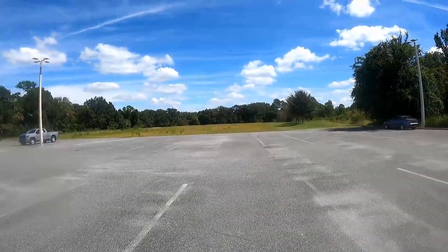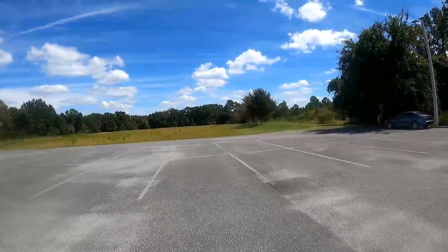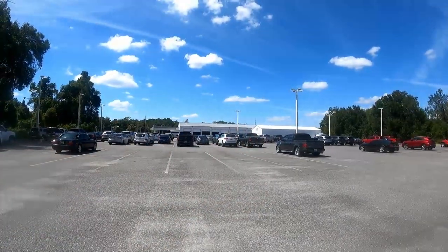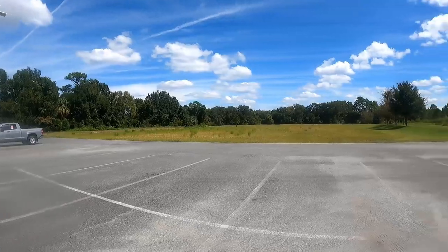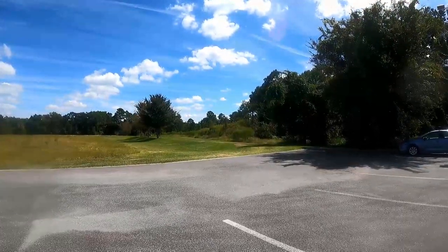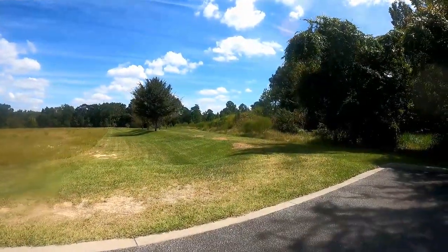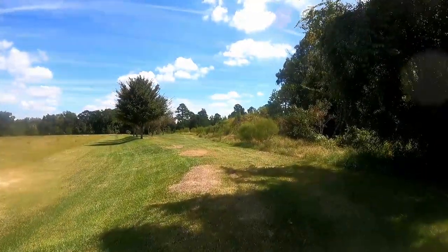While hanging out at the Toyota dealer, I noticed what may save these car dealers is the service department. Every one of those bays is full, and since people are going to be keeping their cars a lot longer, the service department may be what keeps these dealers alive. Walking around behind the dealer, there's actually a nice little nature path back here — no trespassing signs and they keep it cut. If I worked here, this is exactly what I'd do on my break.